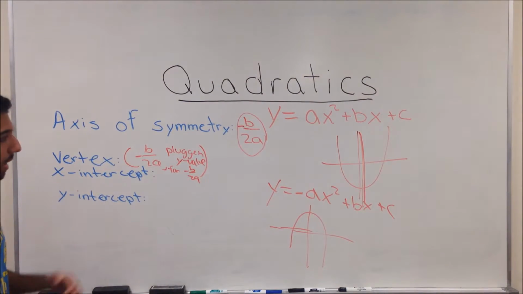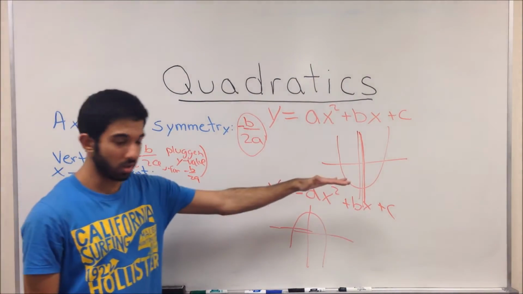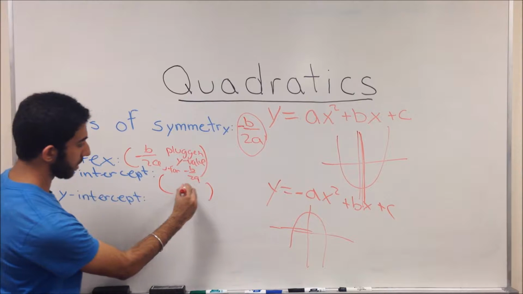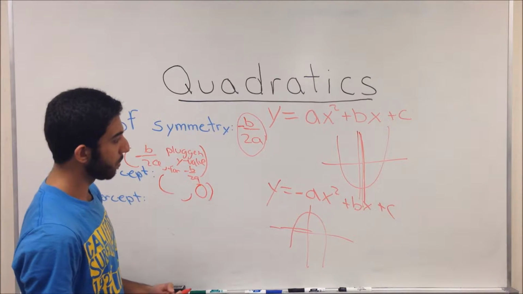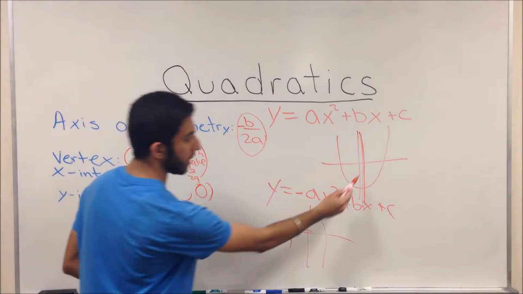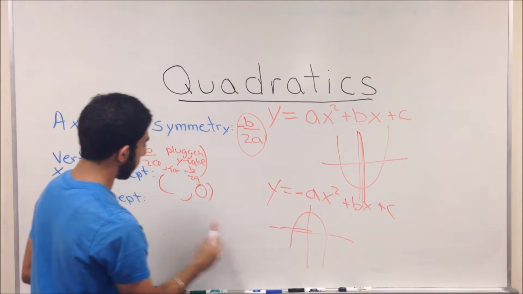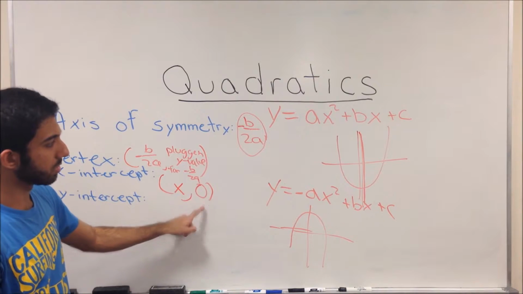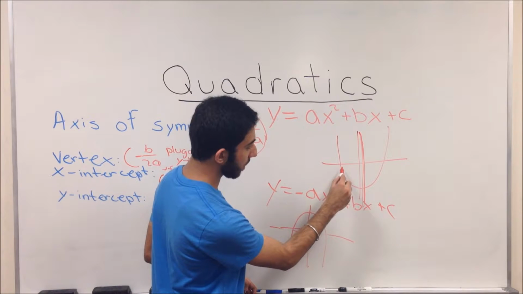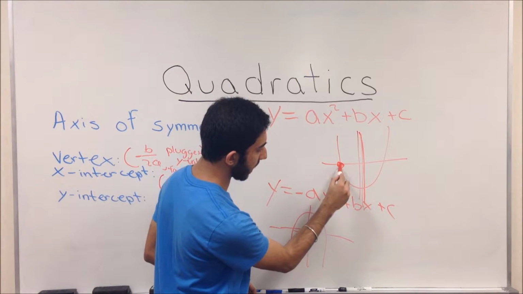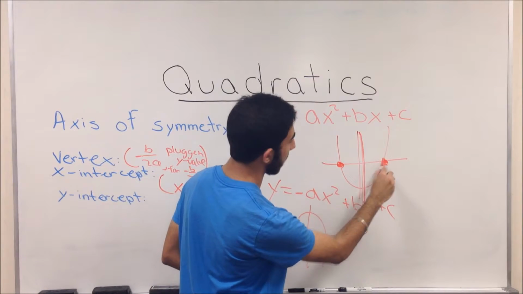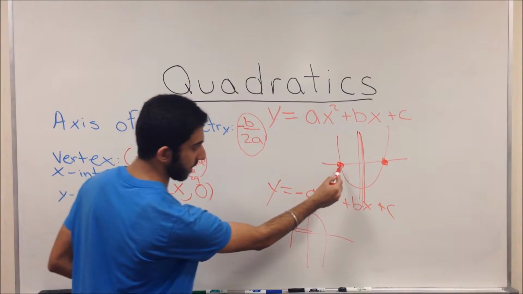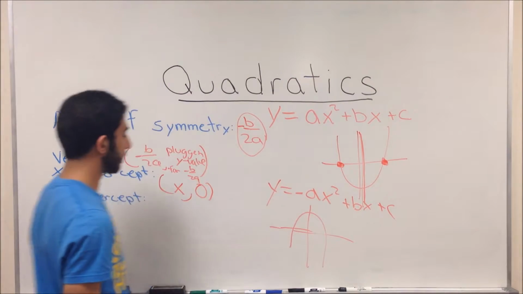Your x-intercept lies on the x-axis, which is horizontal, and the y value for that will always equal 0. So for instance, if I plug in any number, so 3 or 4 or negative 1, 2, or 3, your x-intercept will always be an x value, but the y answer will always be 0. So here, the x-intercepts will be this point where it touches the x-axis and this point. Every quadratic has at most 2 x-intercepts because it intersects at 2 separate locations.